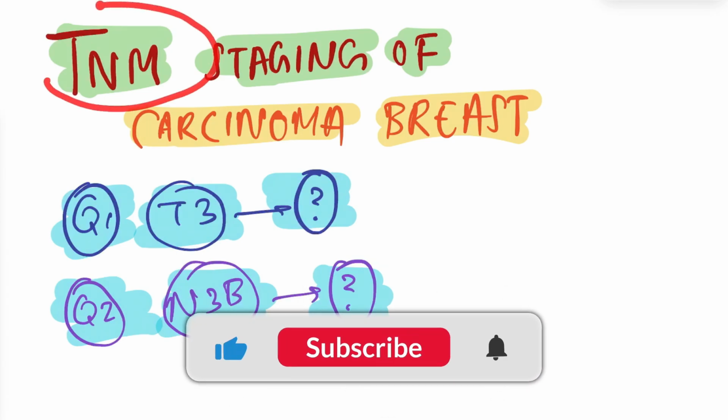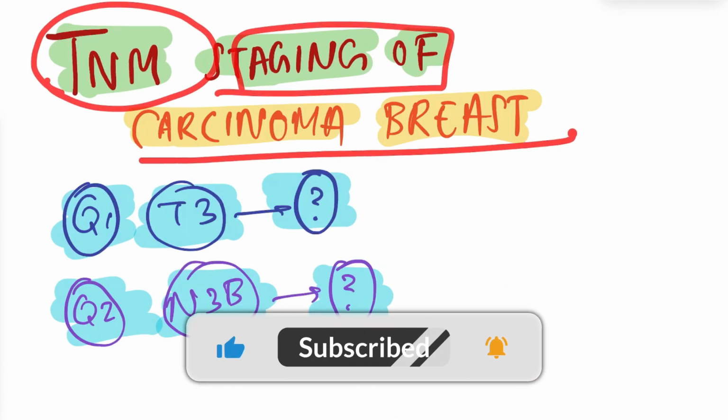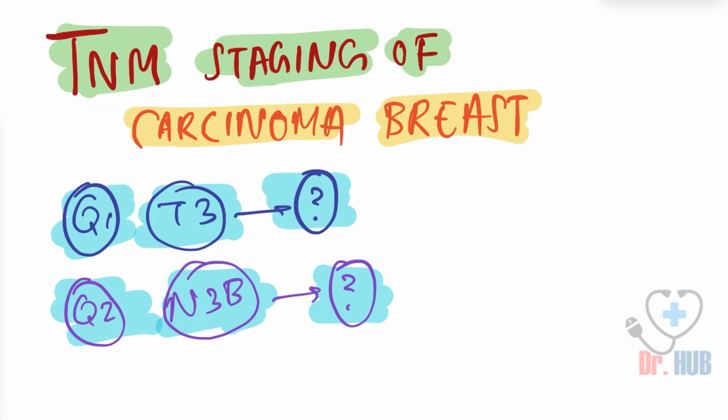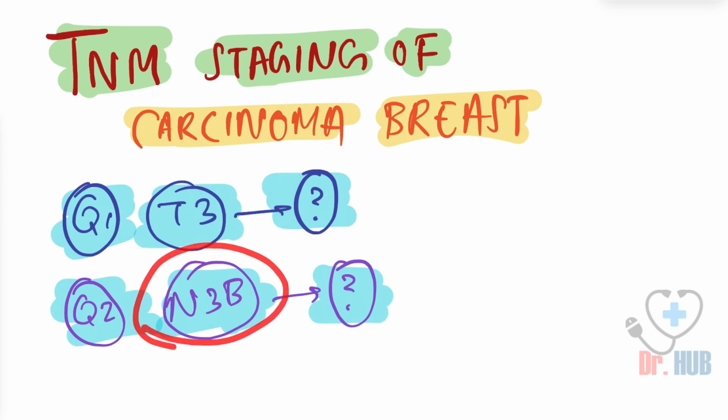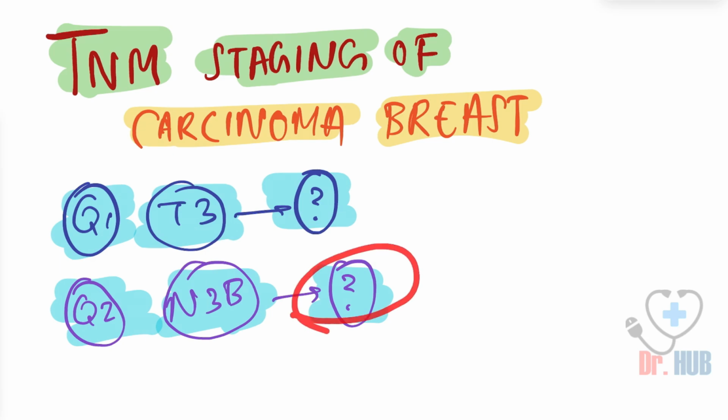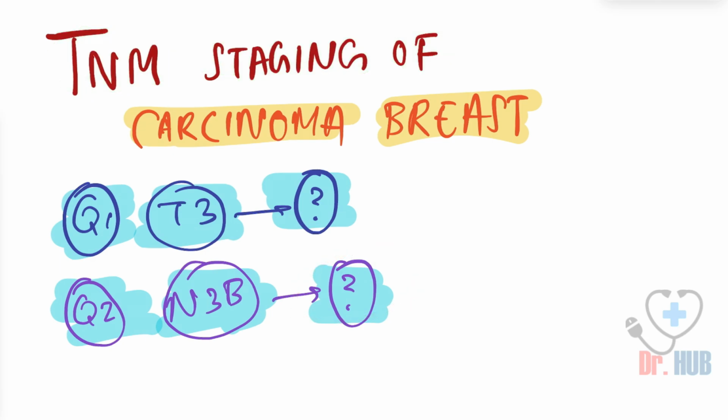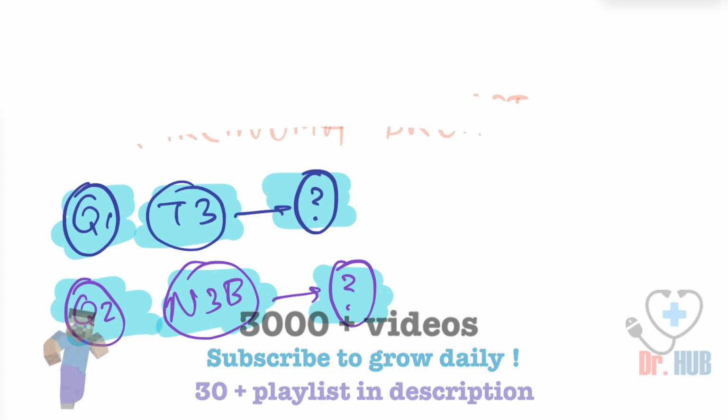Today we are looking at the TNM staging of carcinoma breast. So we start with some questions. The first question is, what does a T3 staging indicate? And the second one is, what does the N3B stage indicate? In this video we'll find these answers and learn in detail about this topic.